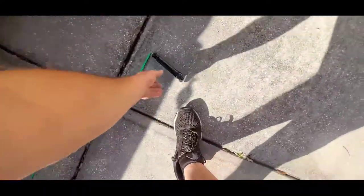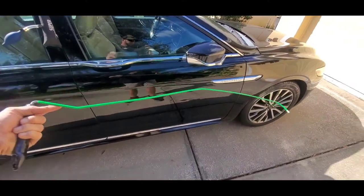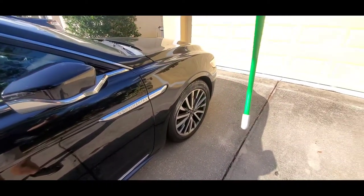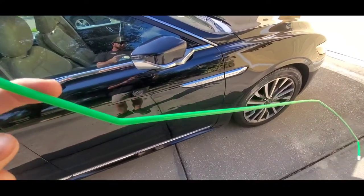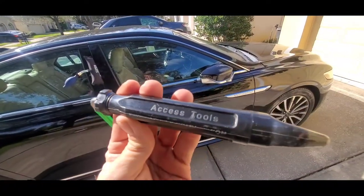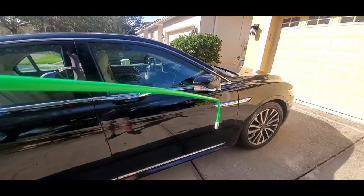I'll go ahead and take my reach tool. This is the Access Tools Green Reach Tool. This is a quarter-inch metal rod, just bent kind of like a little shape, to be able to reach into a car and hit a button. It has a rubber tip on the end so it doesn't crack the windshield or scratch the door panels, and it's coated in plastic so it won't scratch any of the paint. It has a little handle on the back. If you're doing this yourself at home, you can go to Home Depot and buy a quarter-inch metal rod, bend it up, and tape the end with some electrical tape — that'll work as well.